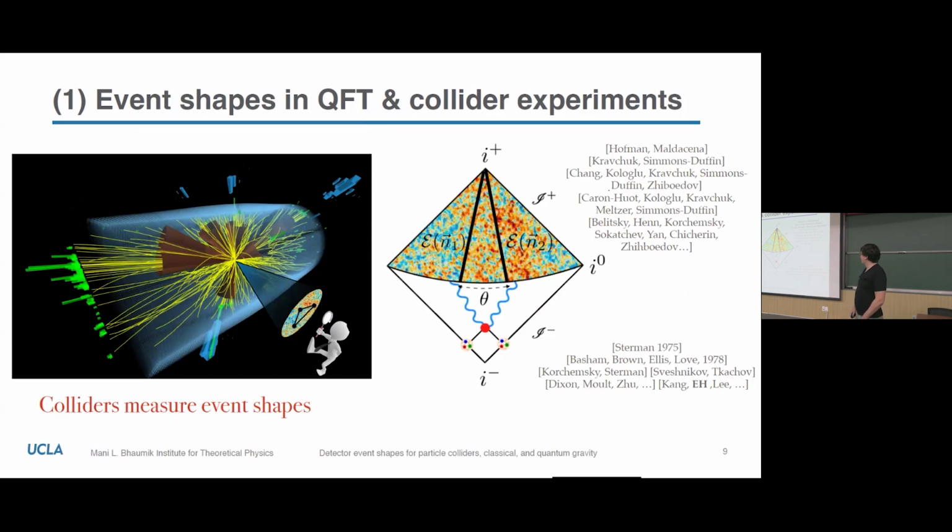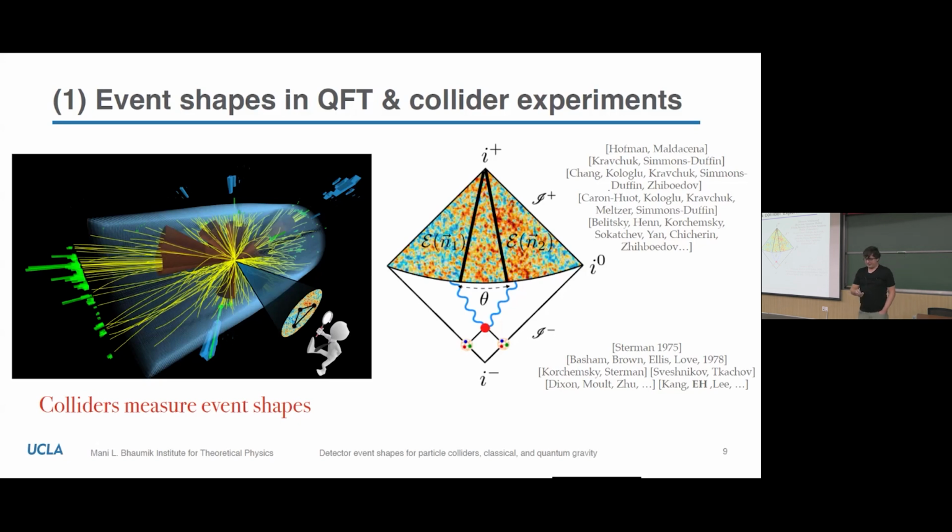But these energy correlators and event shapes, in terms of this ANEC operator, are actually not very new. They're very old, in fact, like 50 years old. They were first discussed by Sterman in 1975, and then generalizations to higher points by Ellis and collaborators a few years later. And Lance and many other people here in this room have also already worked on this.